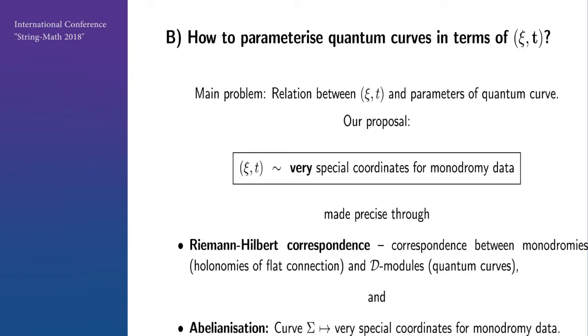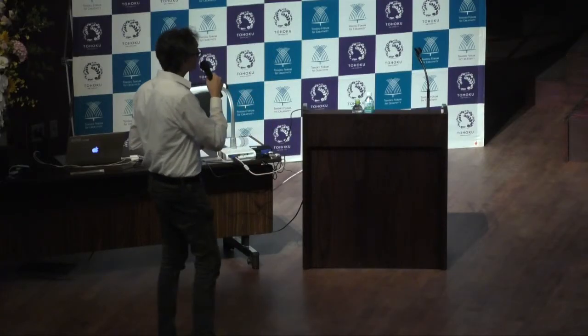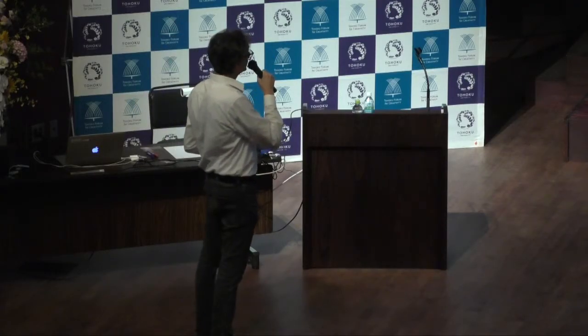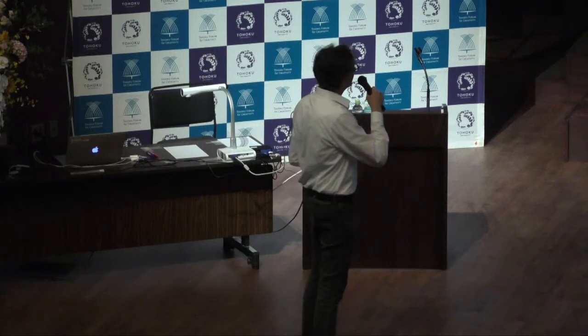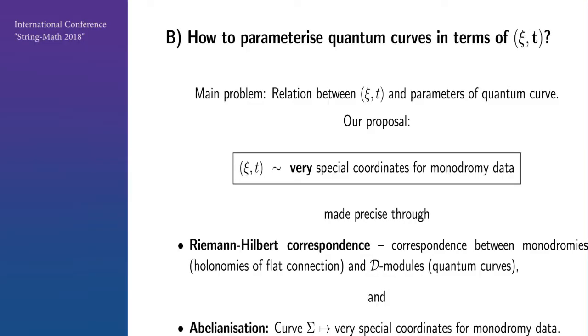It's the problem to introduce coordinates on what is called the character variety in mathematics. But there are some better than others, and these best possible coordinates for our purpose are defined through what Andy and Lotte call a binarization. So it's basically a machine. I will review it very briefly, but hopefully Andy will do a much better job explaining that. It's a machine which, when we have our curve sigma, we can define very special associated coordinate systems for the character variety to this data.